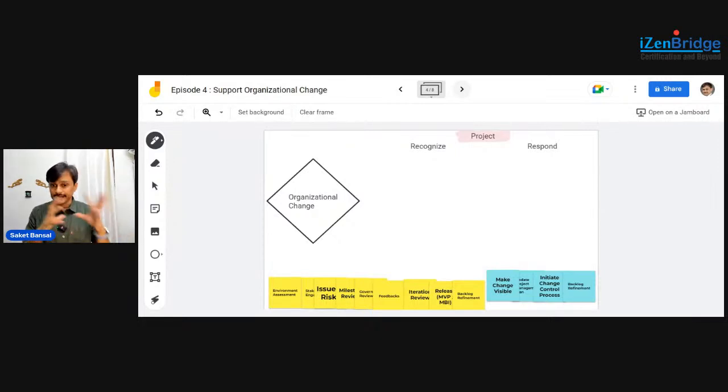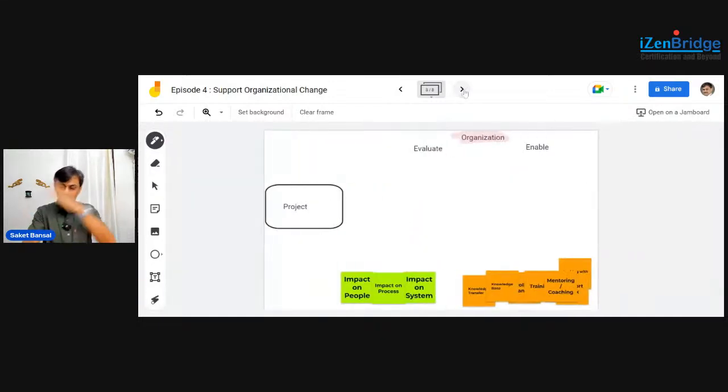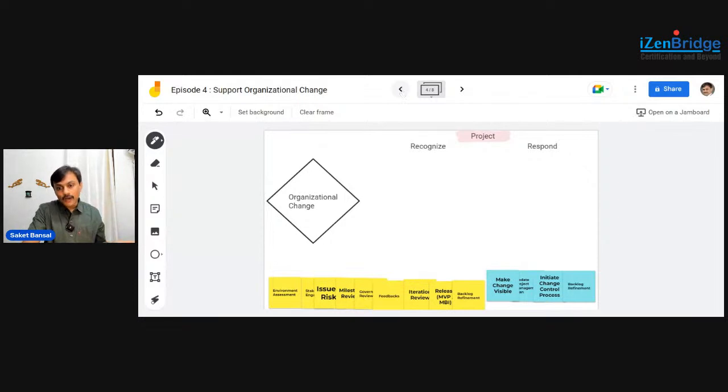What do I do when the organization is changing, and how do we take care of project to organization and organization to project? So first we are looking at organization to project. Now my whole idea is the project manager role, the project manager task, because that's what the PMP exam expects: how the project manager handles these things. So the task talks about how I need to be able to adapt to the organization level changes.